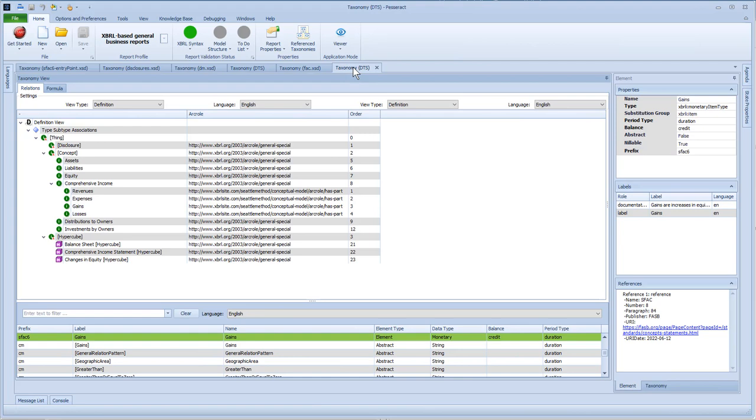And this shows you the subtype relations. So this says basically that revenues is part of comprehensive income. It's not part of assets, liabilities, or equity. It's part of comprehensive income. So these are basically the type, subtype, or the wider, narrower rules. So these are all of the rules, and these are the details over here.